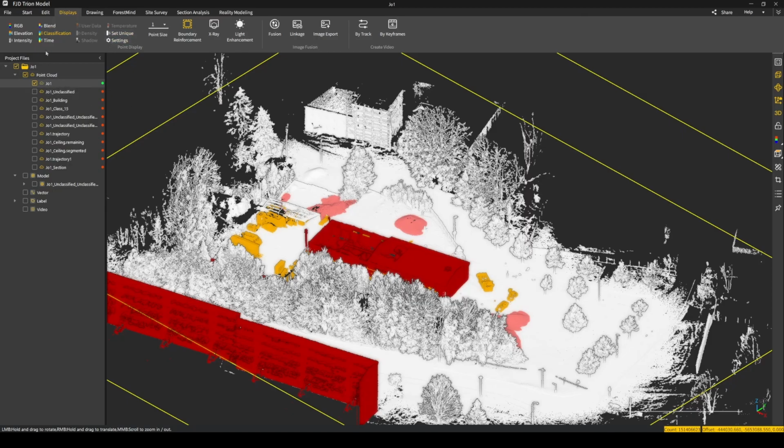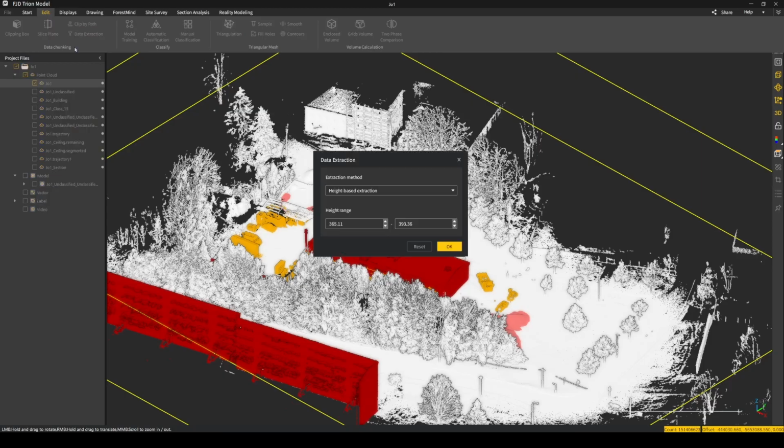And what you will get after the automatic classification for the ground points is classified point clouds.